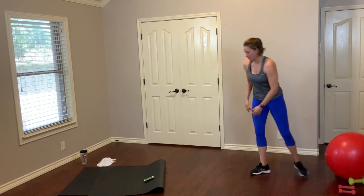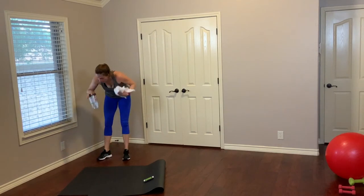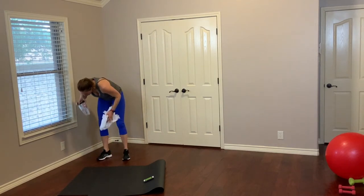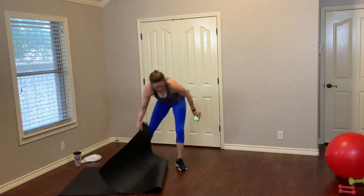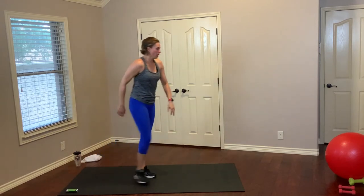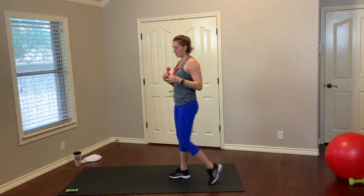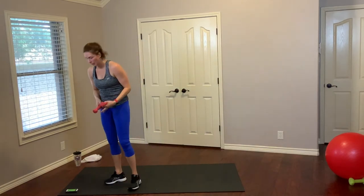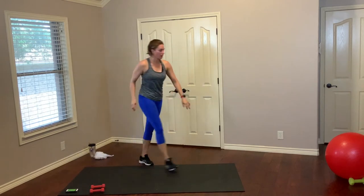Gotta tuck my legs into that one. All right. I'm gonna fix my mat because I'm gonna need this one for this next one here. Okay, maybe even my lightweights. I might use them for a little bit, but probably not the whole time. Get that out of my way. I keep knocking it over.